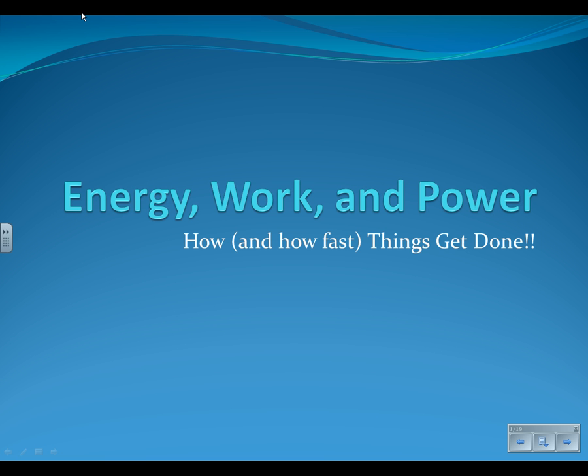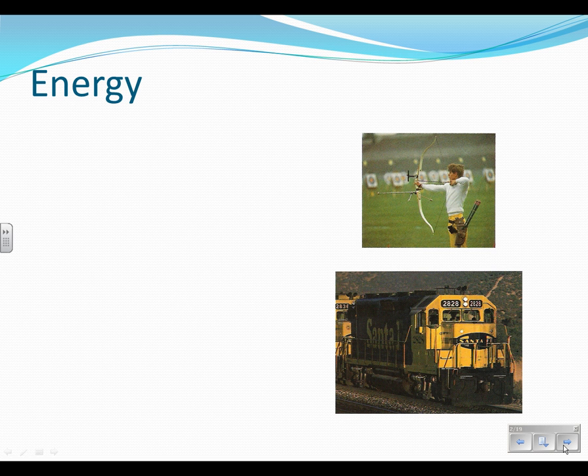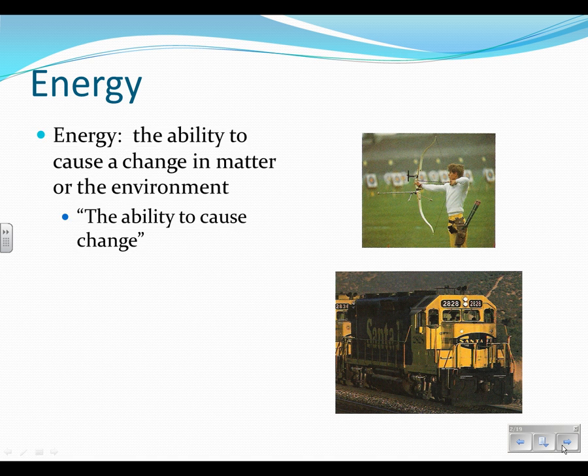So, let's get a couple of definitions down first. Energy. Energy is a hard word to define, especially in the physics sense. There's one definition that's out there a lot that I really don't like, and we'll talk about that in a little bit and why I don't like it. But this definition I do kind of like, and that definition is the ability to cause a change in matter or the environment. So it's the ability to cause change, the ability to make things different than they were before. And that's how we define energy.